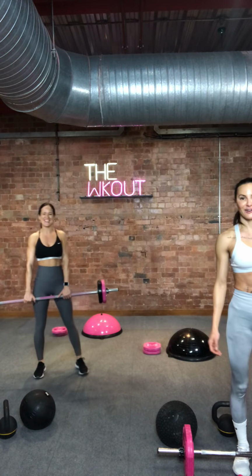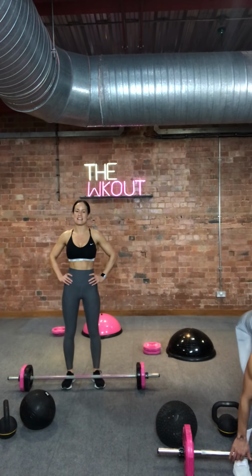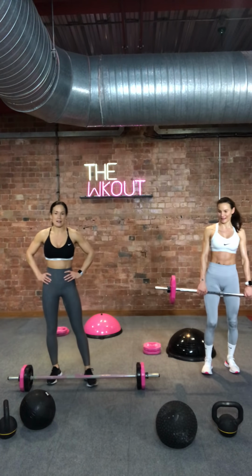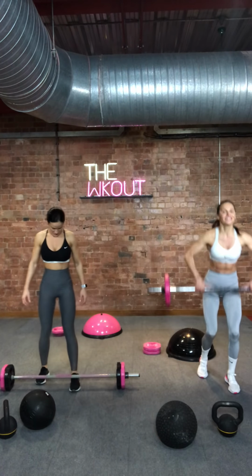Nose is running. We're just talking about our noses running. Teresa thinks it's with old age, and that's why as you get older you have to always carry a hanky around with you. That's why old people always have hankies. It's not that they've got a cold, it's just the noses always dribbling now.